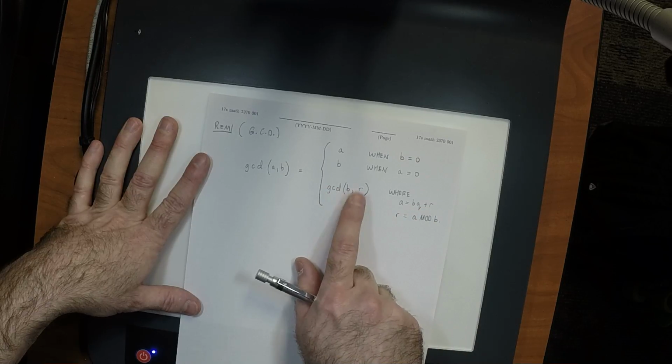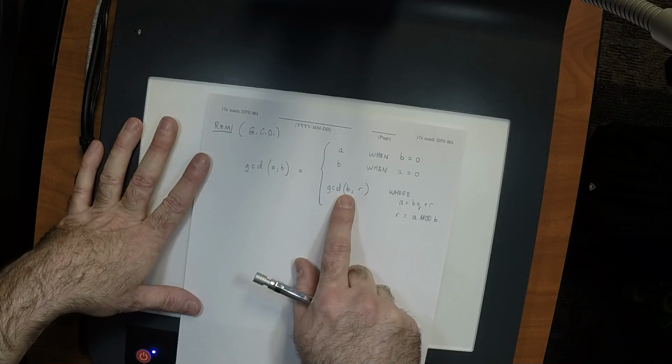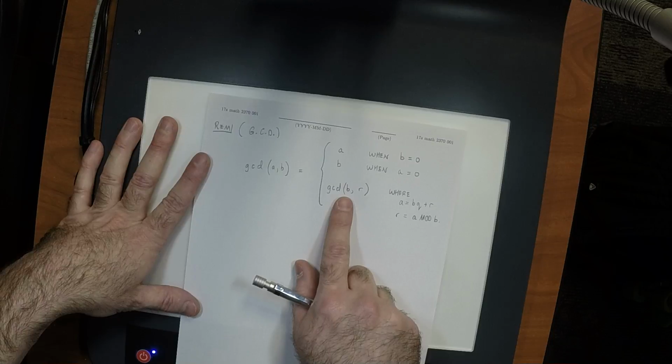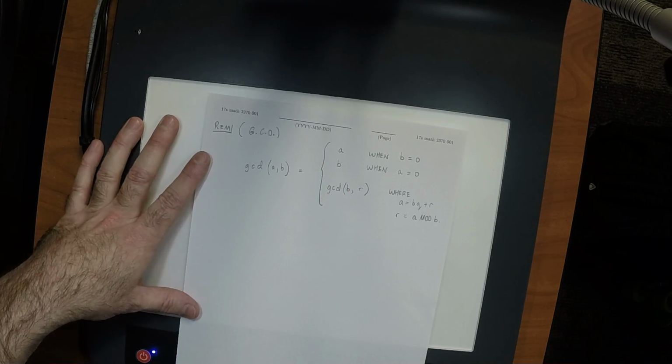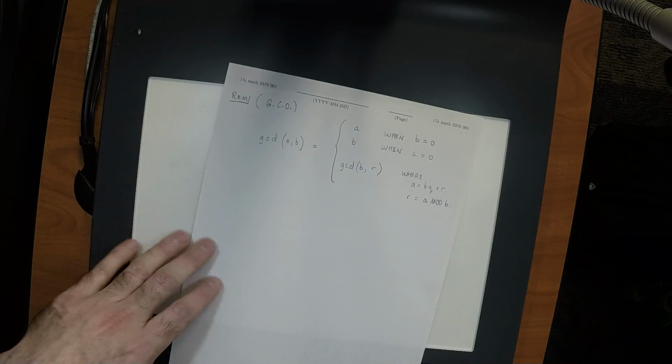So if we recurse again, we'll recurse to another case where the new R is still smaller than the new B. And it will continue to recurse until we get to one of these base cases. That's the general idea, but we're just going to move on and do some computation now.